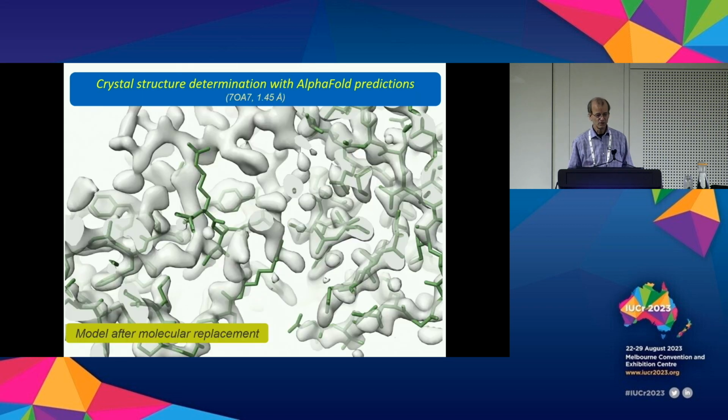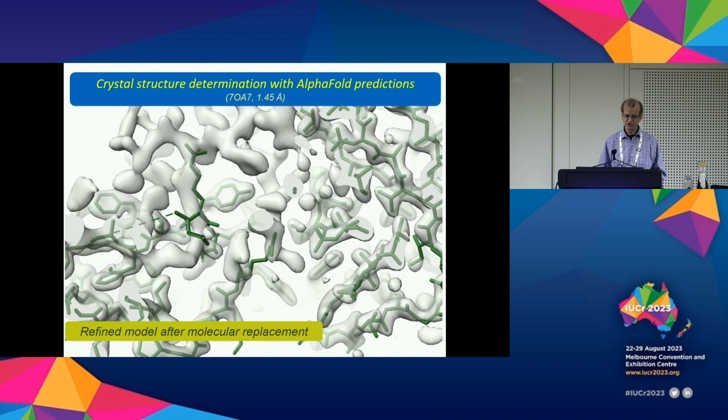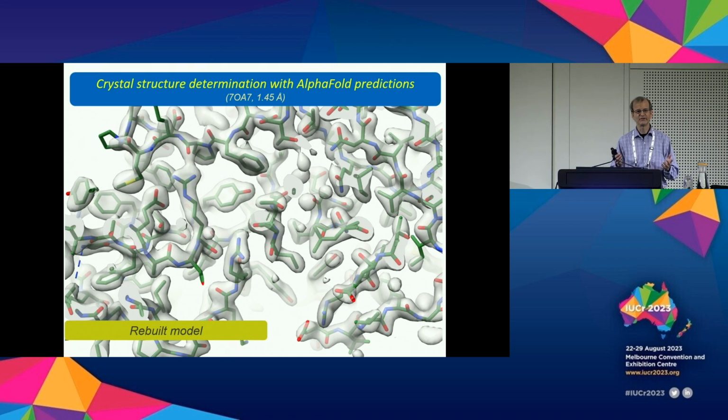Okay, so now if we just look at the density that comes out of doing molecular replacement, the right-hand side there looks pretty good. The left-hand side, some of it's okay. The middle, some of it's not so good. You can just refine that a little bit. Didn't do much. But this is a high-resolution map, right? And so you can just rebuild this. And this is what you would do. You just throw it into ArtBorp or AutoBuild or some program that does that. Rebuild this thing. Poof, you're done.